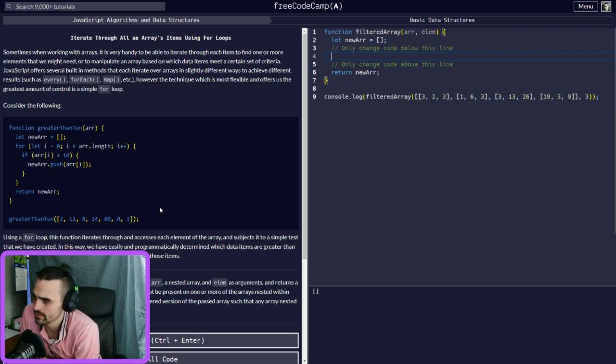Element presents an element that may or may not be present in one or more of the arrays. Okay. Modify the function using a for loop to return a filtered version of the passed array such that any array nested within containing the element has been removed.